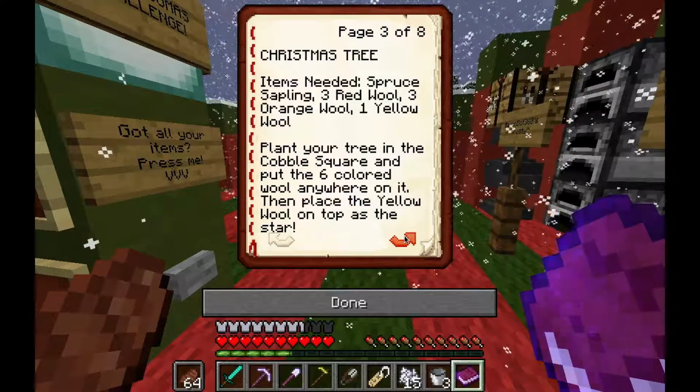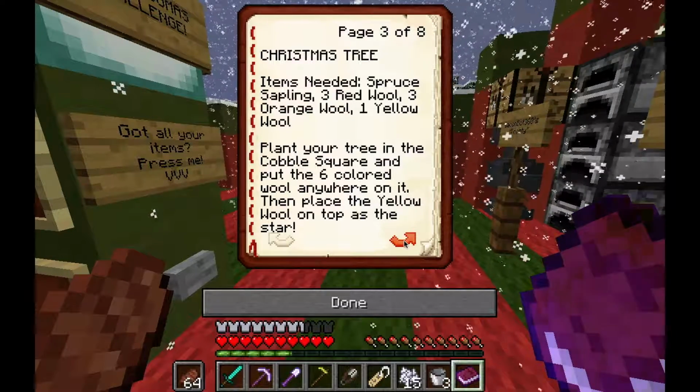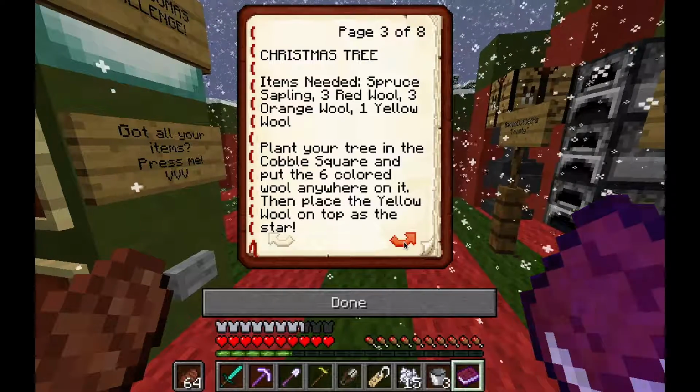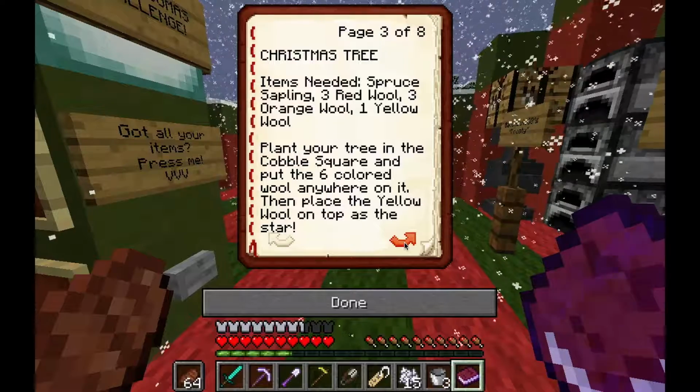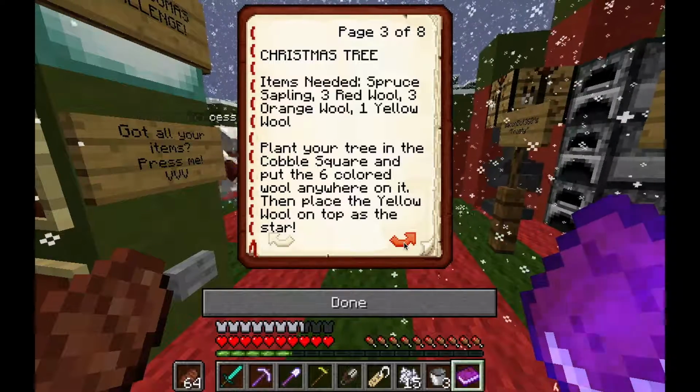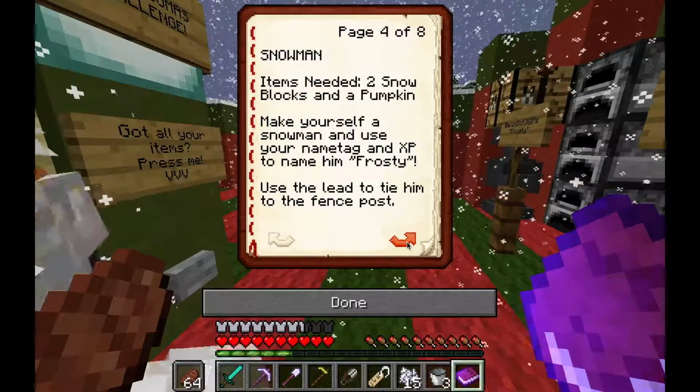That's pretty easy. Christmas tree. You get a spruce sapling, 3 red wool, 3 orange wool, and a single yellow wool. And then you plant the tree, make it grow, put the 6 wool on there as ornaments, and then the final yellow wool as a star.